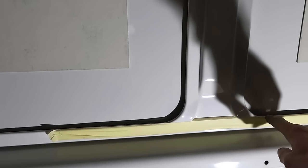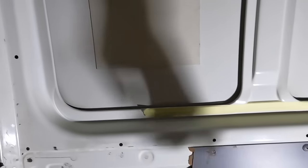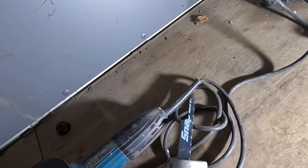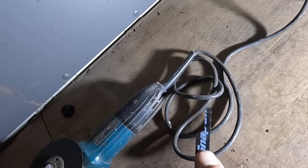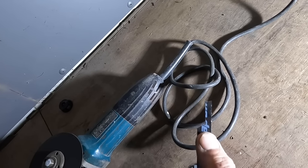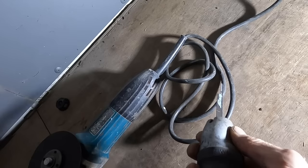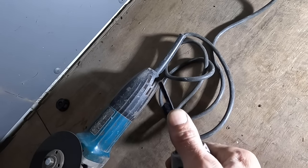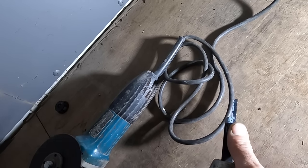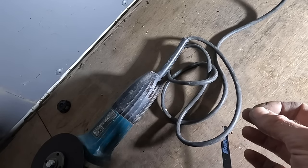We need to cut that side out. I'm going to put some tape along here and cut right along that line just so we can keep a nice straight line. I'll cut through there with a grinder and do the rest with an air saw. I've got a little modification to show you - that is an air saw blade, and I have cut the blade down to half the width. I'm going to go through the straight sections with the wide bit, and then to go around the corners I'll use the small bit, because the wide bit won't bend. Try to go around the corner and it binds up. Cut your blade in half lengthways and you'll be able to bend around the corner nicely.